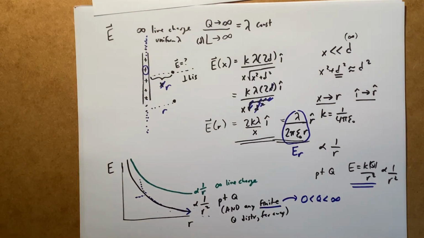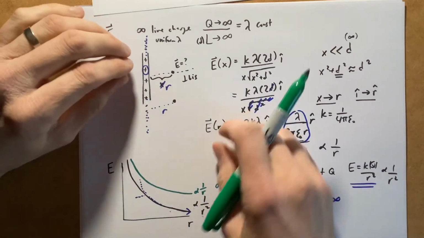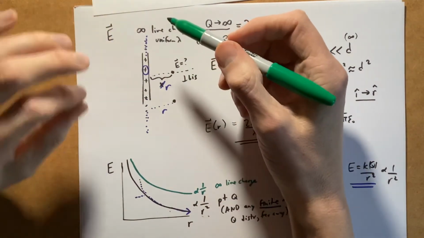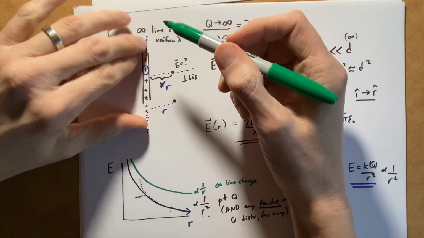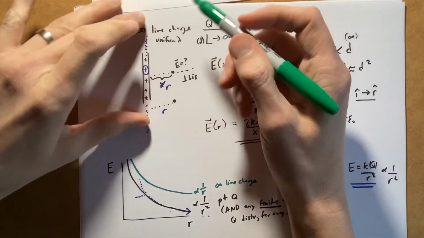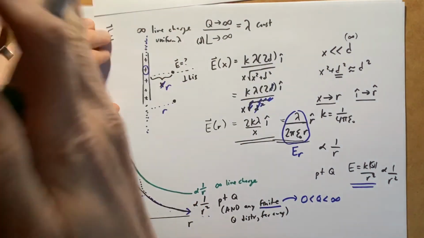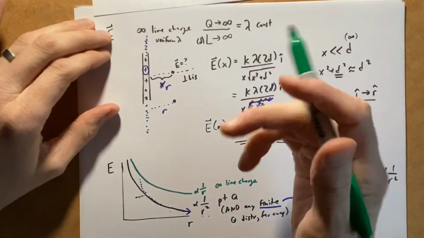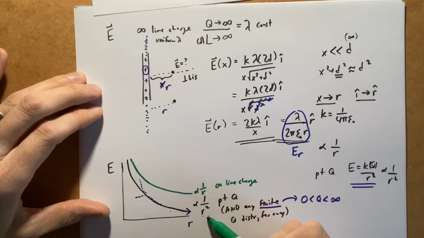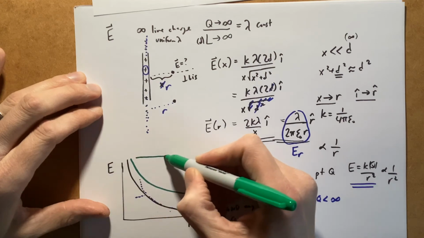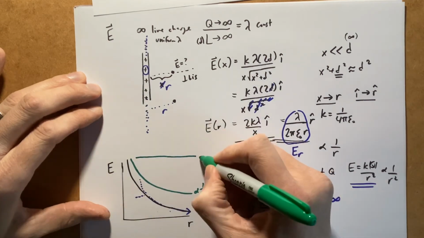Now, I'll discuss in a second how that's possible, but I do want to point out that you might be seeing a trend here, or expecting a trend. You might ask, well, what if we extend this not just out to infinity along one dimension, but along to infinity in the second dimension and make an infinite plane? Well, that will take another r out of the denominator. So going from 1 over r squared to 1 over r to, well, there are no r's left. So that would actually make a constant electric field.